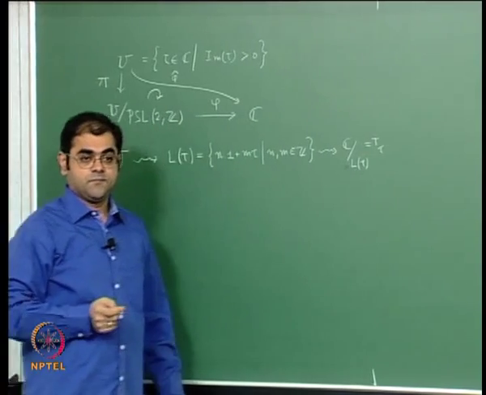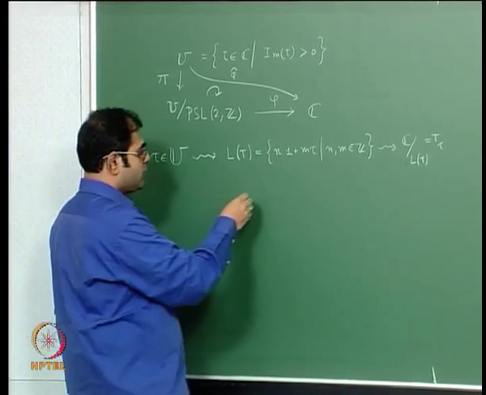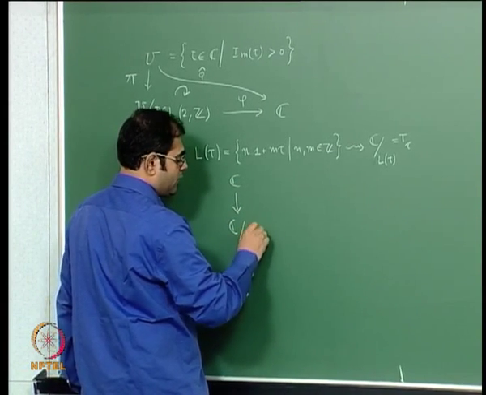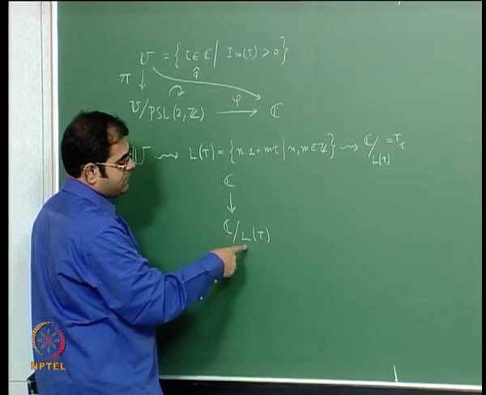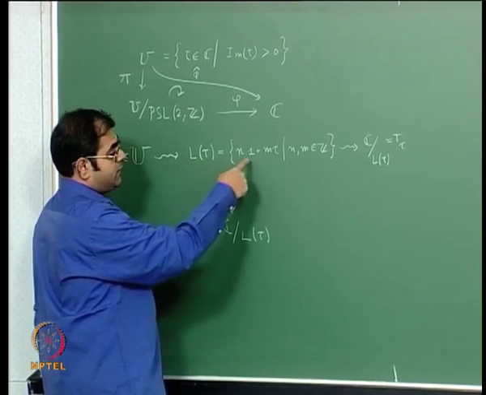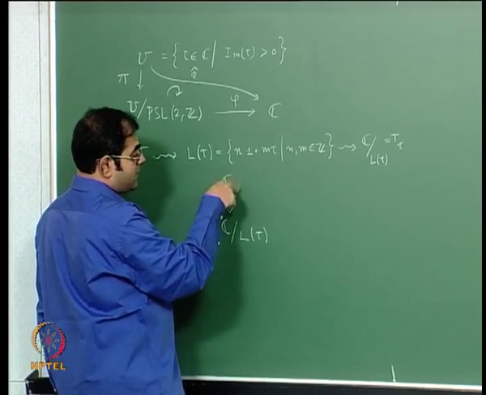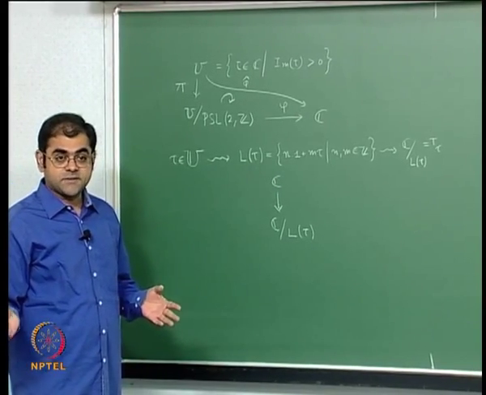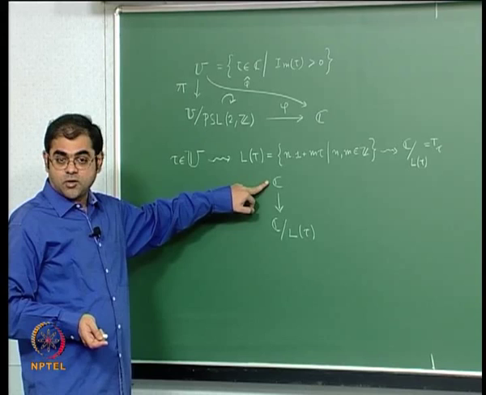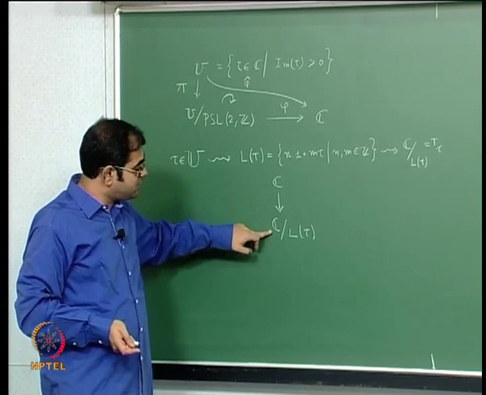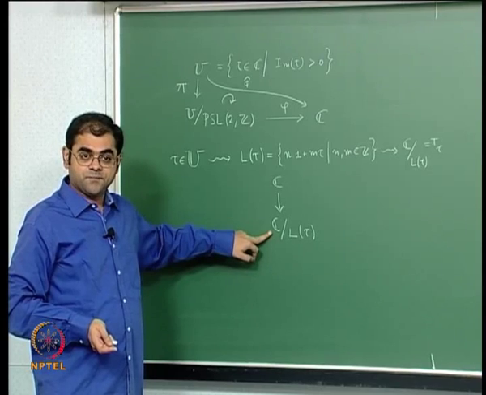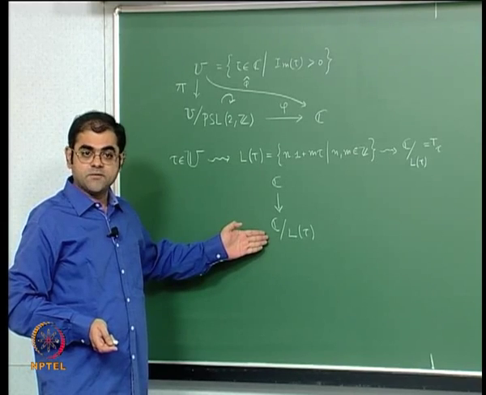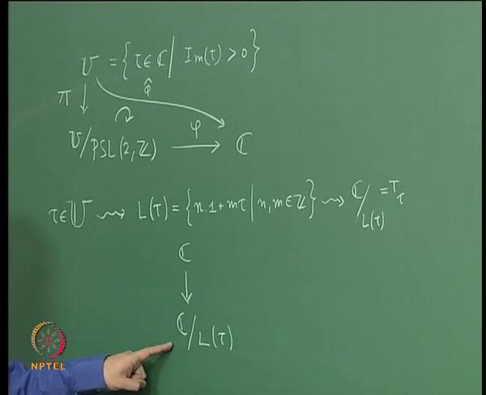So this T sub tau was a complex torus. If you remember, C to C mod L tau. Here, L of tau is elements in this lattice, but I am thinking of them as acting on C by translations, and translations are certainly Mobius transformations. So L of tau is identified with a subgroup of holomorphic automorphisms of C, and I am simply going modulo that subgroup. You know that this is a universal covering for this complex torus.